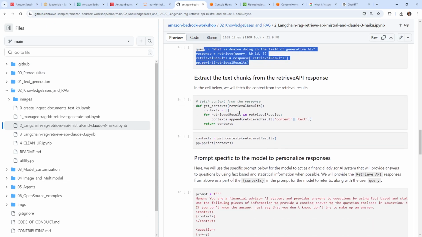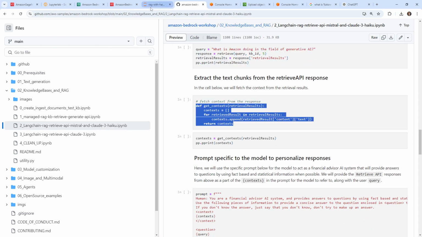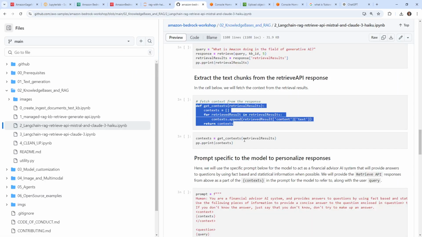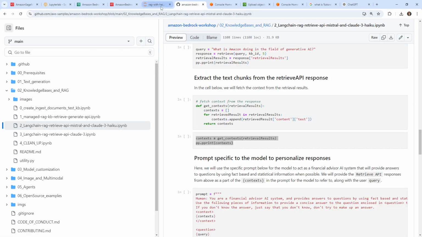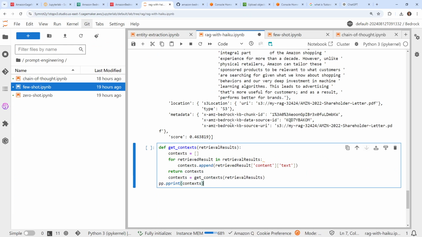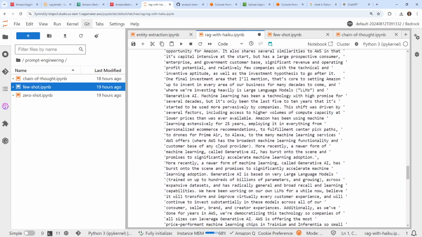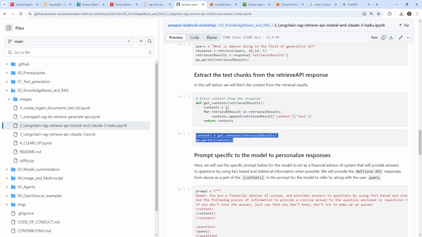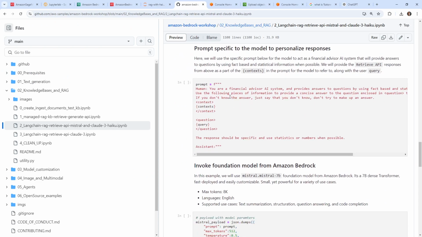Here they're extracting out the text so that it's a little bit more clear. We can do that. I don't really care, but let's just do that really quickly. So we'll paste this in here, and then I'll just put it right after here because we don't need to have two cells for that. And we'll run this. Okay, and so same thing. We already kind of knew that we had that.